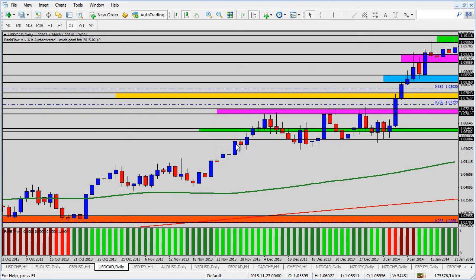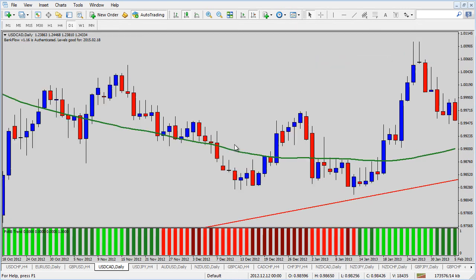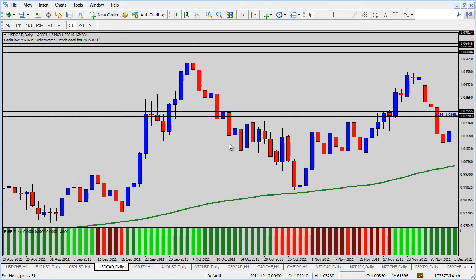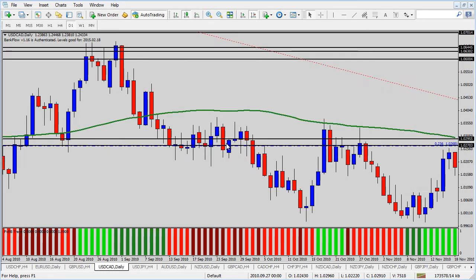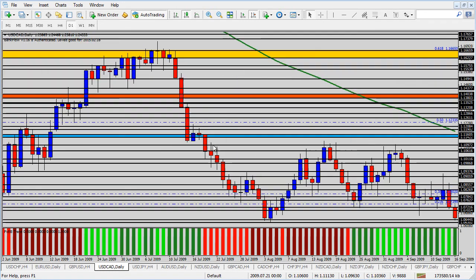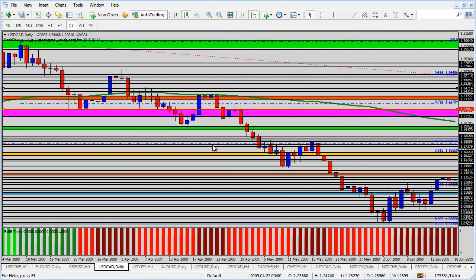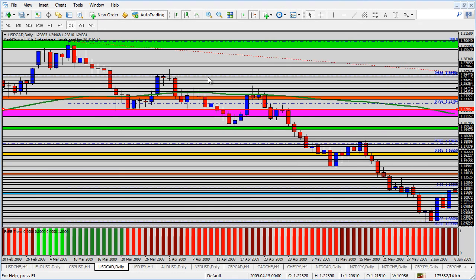We're not there right there. We're going to keep on going until we reach that 1.2200 level. It's going to take a long time to get back into that area. We're coming back into it now, and here we are right there. There's the last time we saw the market between the pink shaded area here at the top and the orange shaded area. You can see our red horizontal line.